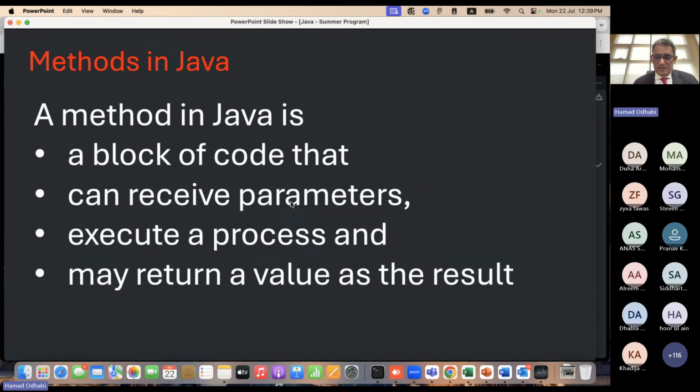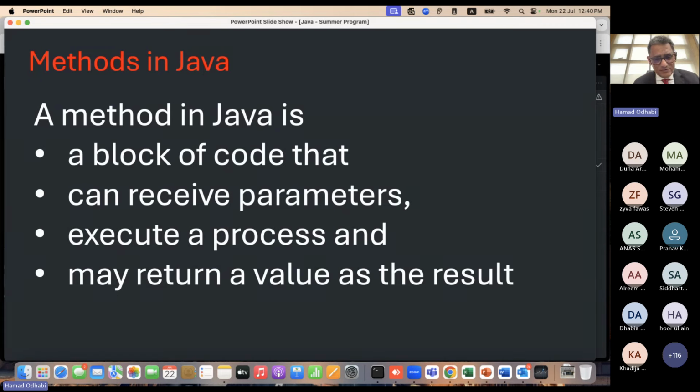Then once you get the parameter, it does its process through one line, two lines, how many lines, it depends on that method and how complicated that method is. So it executes that. After it executes, it may return value. I use the word may, yeah? Why? Because not every method will return the value.